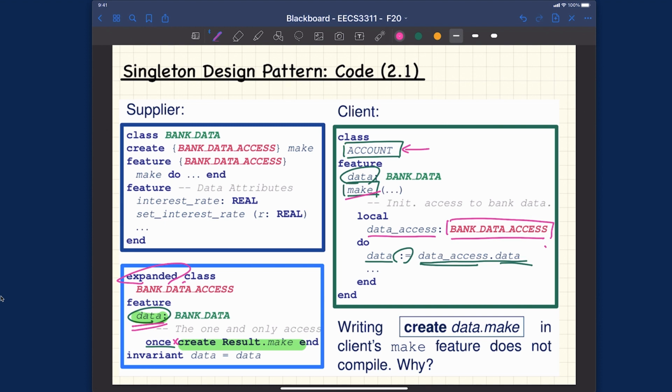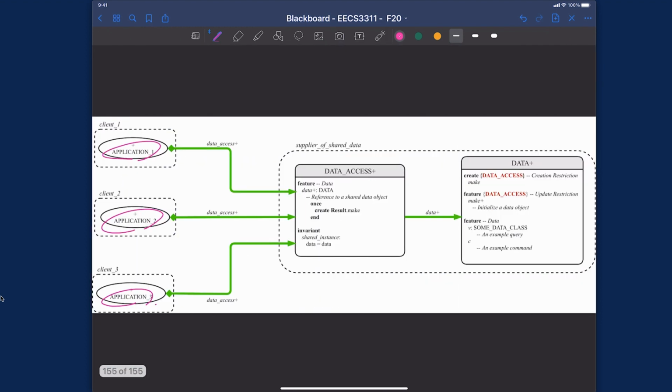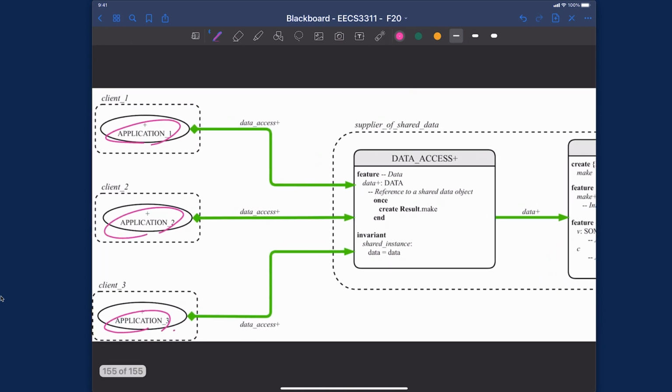So the arrow you will use is a little bit different. Okay, let me show you here. When you use the arrow, you have to use the arrow whose left hand side is a diamond to really say it's a singleton, an expanded access. So that really means under the context of application number 1, you have a variable declaration like this to say you got data access, a supplier name of type data access. And you're also suggesting this particular class is expanded. That's quite an important design decision to show to your reader. So don't forget, this is really important. Okay. And similarly for application 2 and application 3.